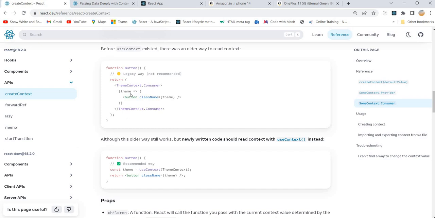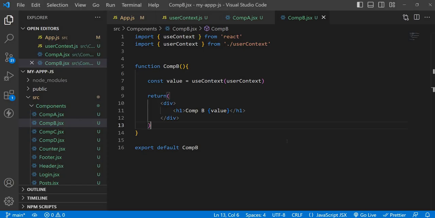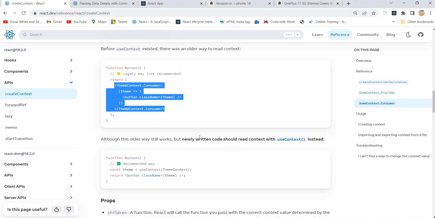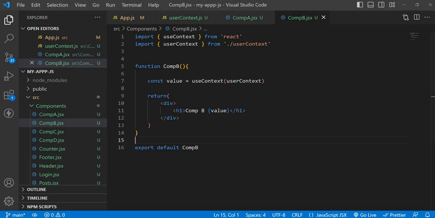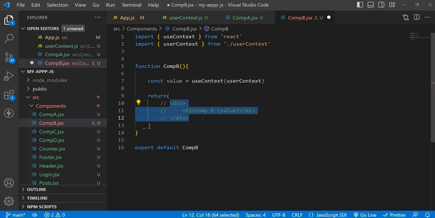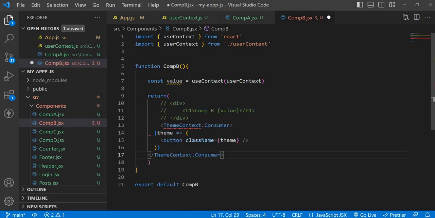Okay, let me explain that as well, because this syntax is somewhat difficult. That's why I didn't practice that one. So don't worry. Instead of this div, just comment it. So here, what is the context for us?